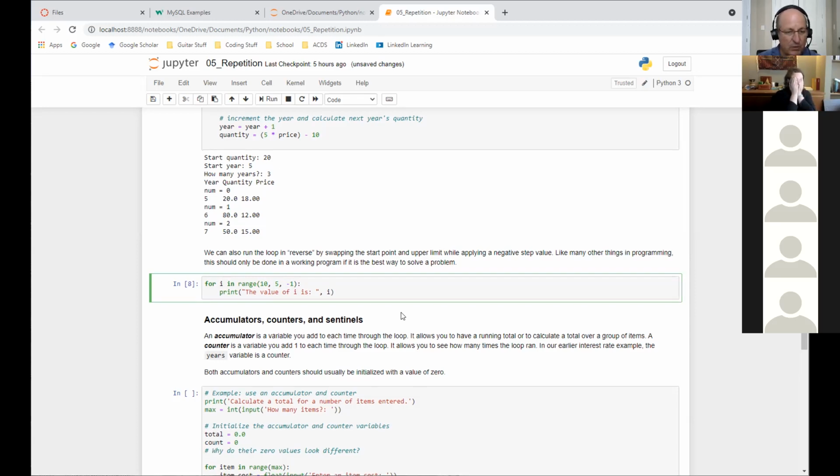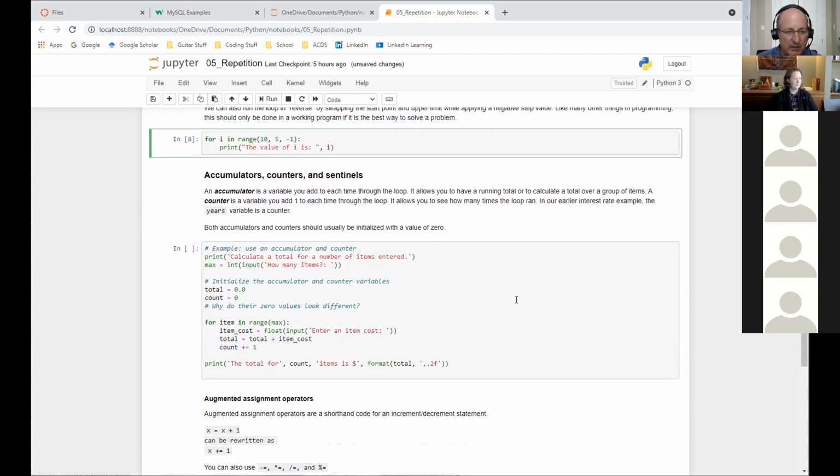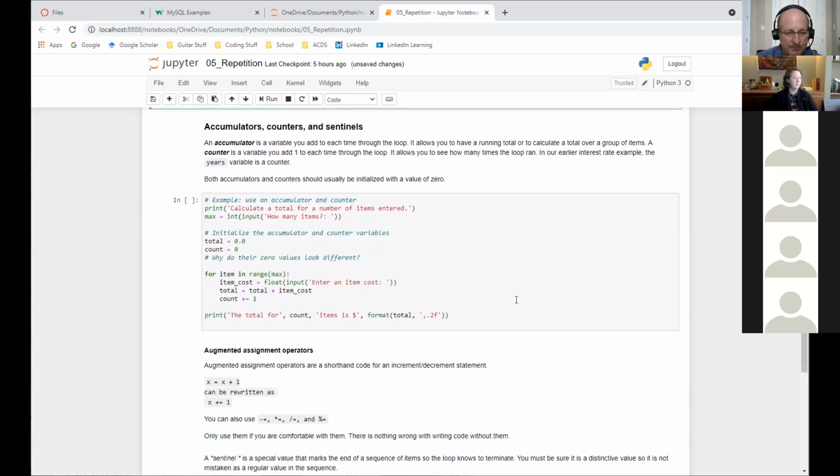Interesting. Okay, so an accumulator, now this is putting a variable inside of a loop so that it'll grow however many times you're in that loop. And then when you pop out of the loop, you have that aggregate total, is all that's getting at.